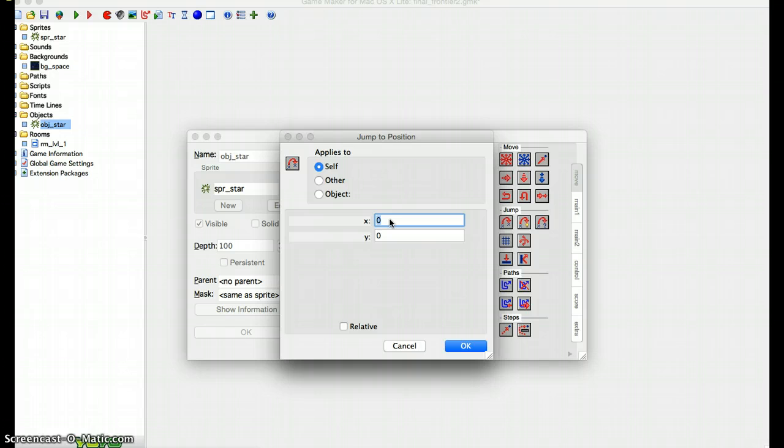We want it to be somewhere in a random position on the x-axis, so it isn't going specifically to the same place. Remember, randomization adds interest in games. So we'll say pick a random number on the x-axis, and that number can be between 0 by default and the room width. So any random number between 0 and the width of the room. The same as I said before, we don't want to hard code and put in a value there, because if we change our room width, then we'd have to find all the places where we hard coded the value.